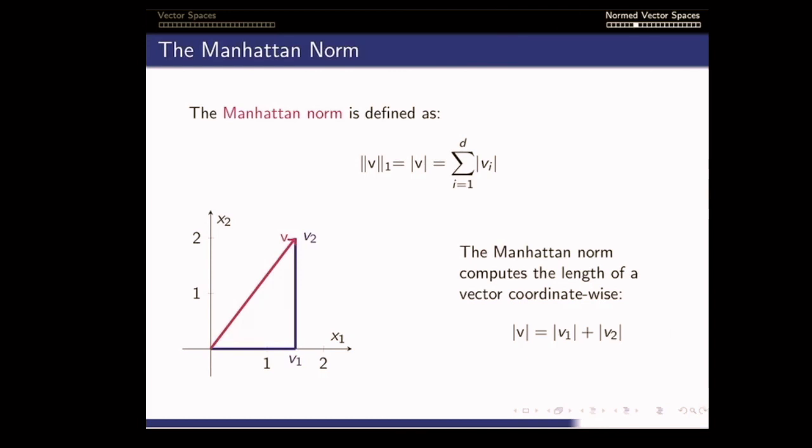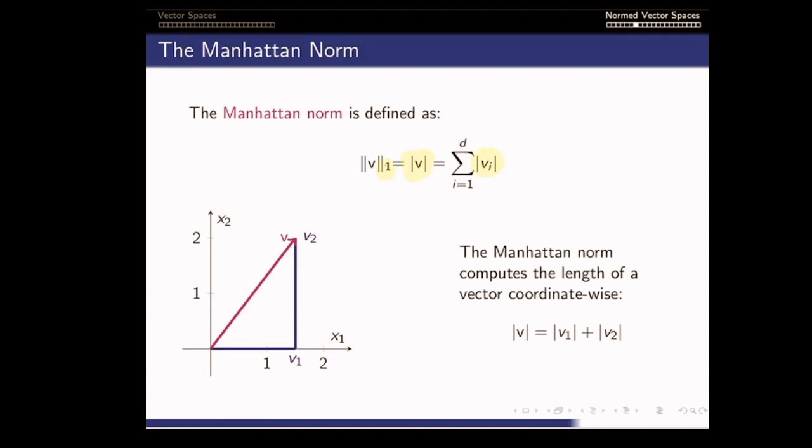Okay, so now let's have a look at another norm. This is the Manhattan norm. It is defined like this. We have again the notation, but here we have a small 1 as an index. Because I don't like this notation so much, to see in the first place what is actually used, like 2 norm or 1 norm, for the 1 norm we just need the 1 here. And what it does is it adds the absolute values of all the coordinate values of my vector.